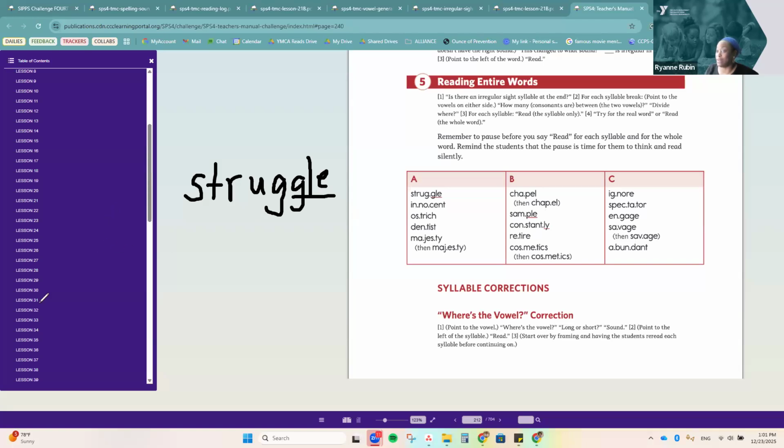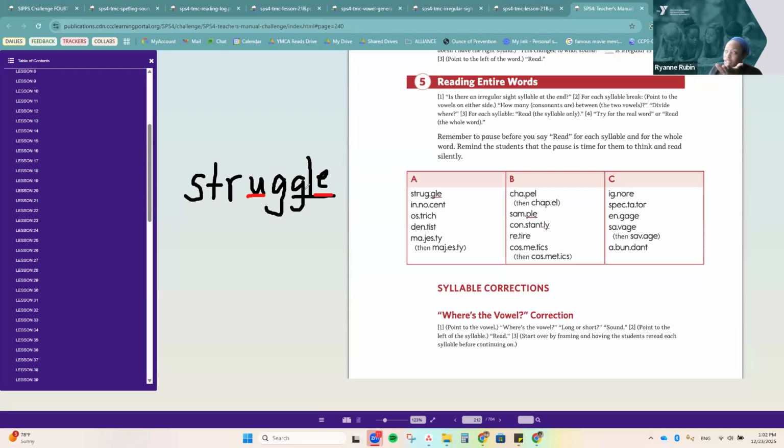We're looking for our vowels, our vowel sounds. You already know that this one will provide a vowel sound for them. And so we're asking them now, how many consonants are between the two vowel sounds?